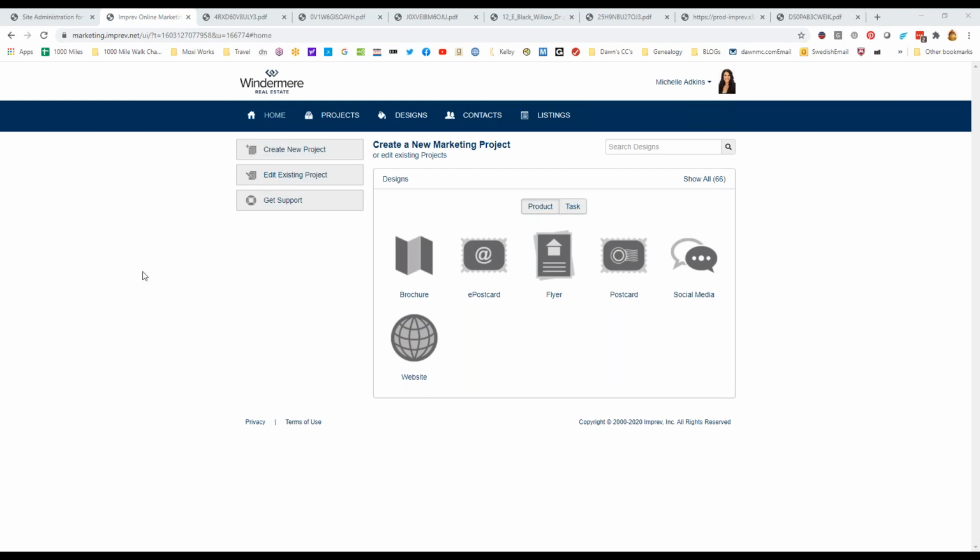Yep. So if you add it in either place, that information goes from the Moxi listing manager or roster over to the Impress kind of side of things. And a similar question that I'll dive into for photo gallery is the same concept. So if you are an agent that likes to update your images through listing manager to replace the MLS ones, those are the images that Moxi Impress will use.